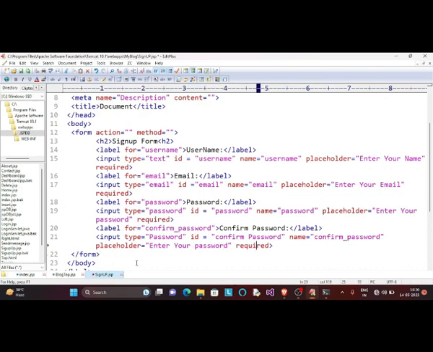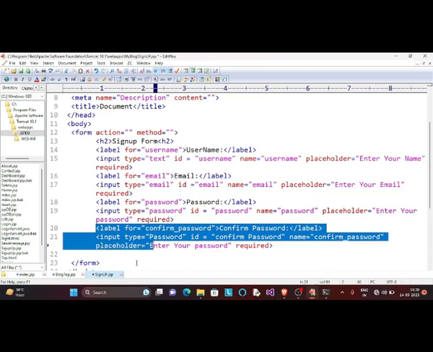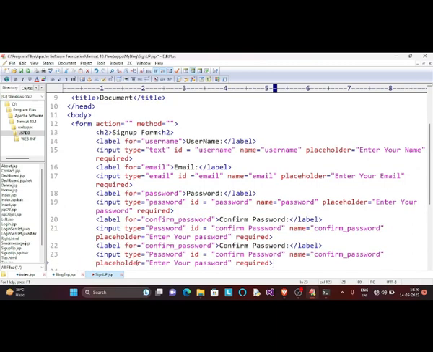Now next we have to create one more field, and now a label is not required for that field. I just need the input.